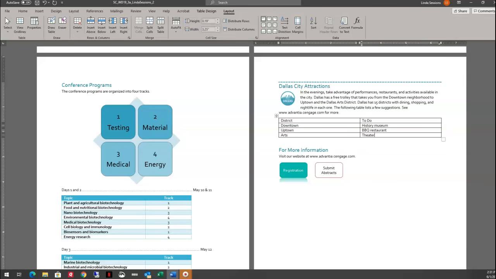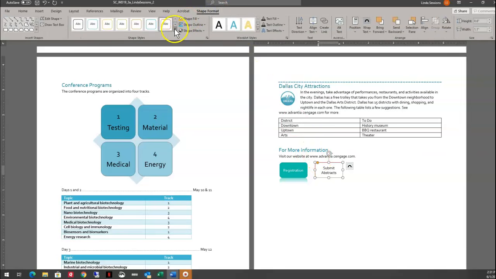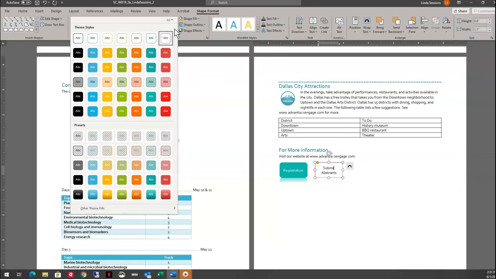And we're going to format the Submit Abstract shape down here. I'm going to change the shape style. So once I select it, I'm going to go to Shape Format. I want the shape style Moderate Effect Red Accent 6.